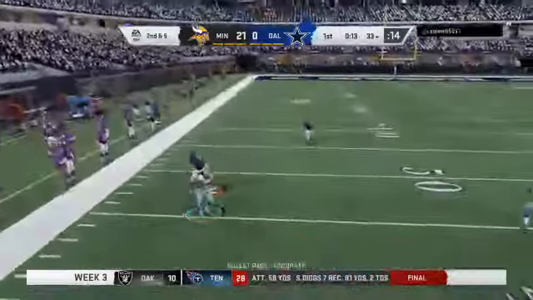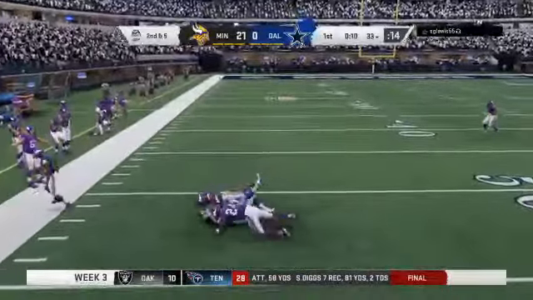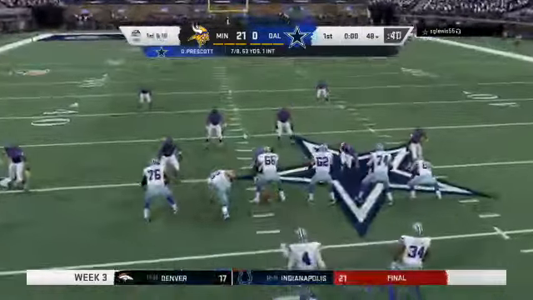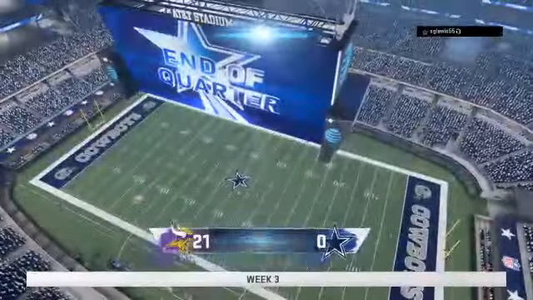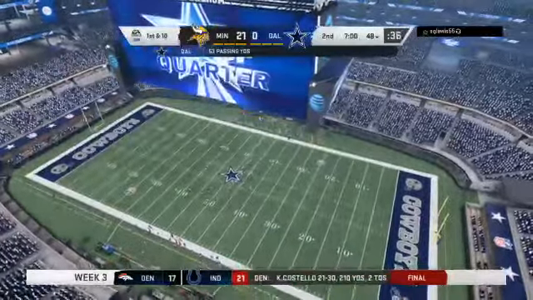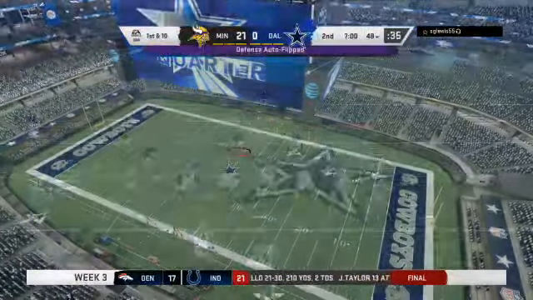2nd and 5 now. Prescott. Oh, he's got a man wide open, complete. And he slips up past the 45 before being tackled. Give him 15 there, and the Cowboys have a first. 21-0 is the score after the extra point.